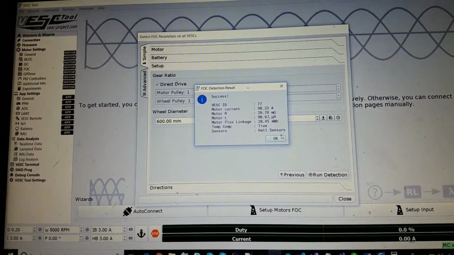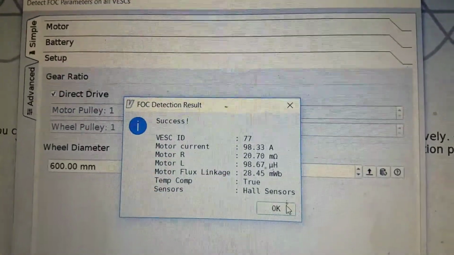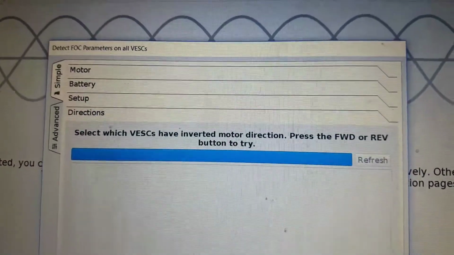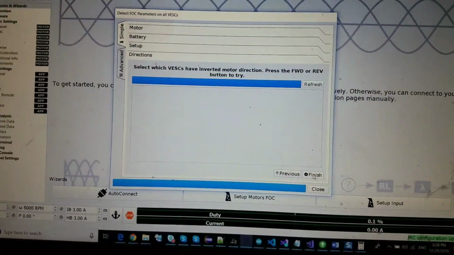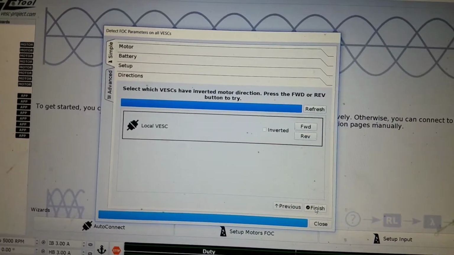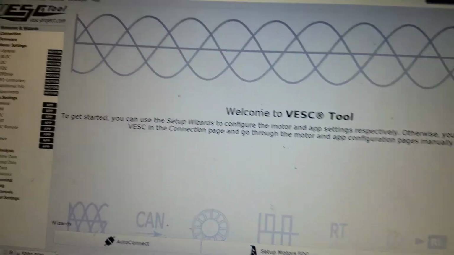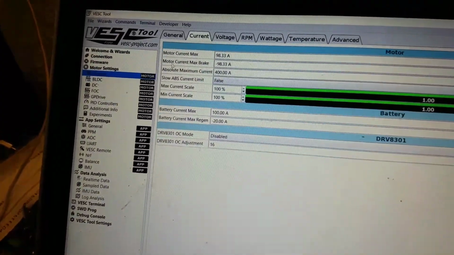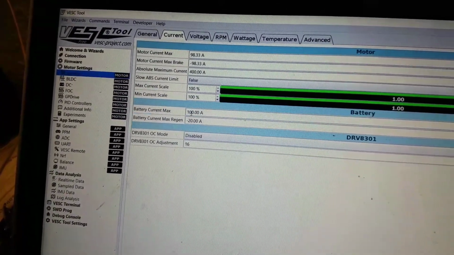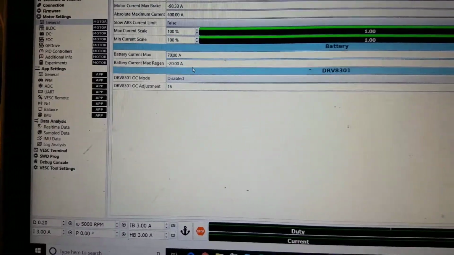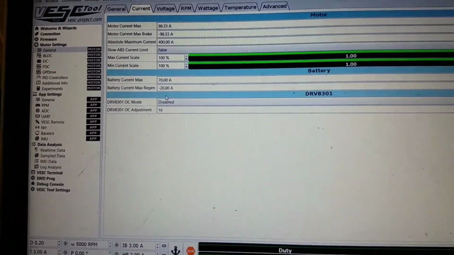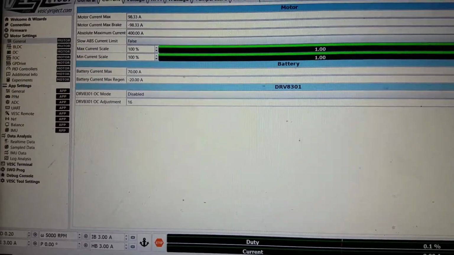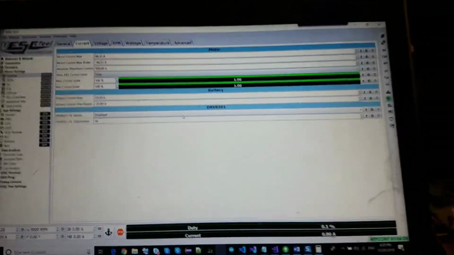After that, you can go. Right now, it's basically using pretty safe current defaults, so you don't burn it just accidentally. There's a huge variability in motors, so just staying on the safe side. Finish. But you can go here and adjust the currents. Right now I'll just adjust this parameter, 100 amps. I don't want to run that high at this time, so I'll just leave those default detected values. It's ready to go basically.